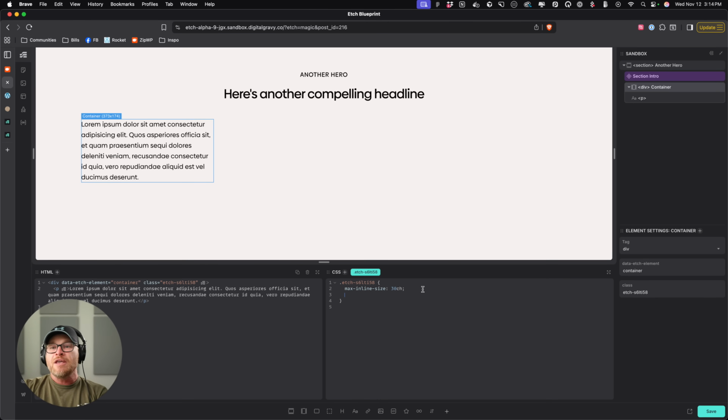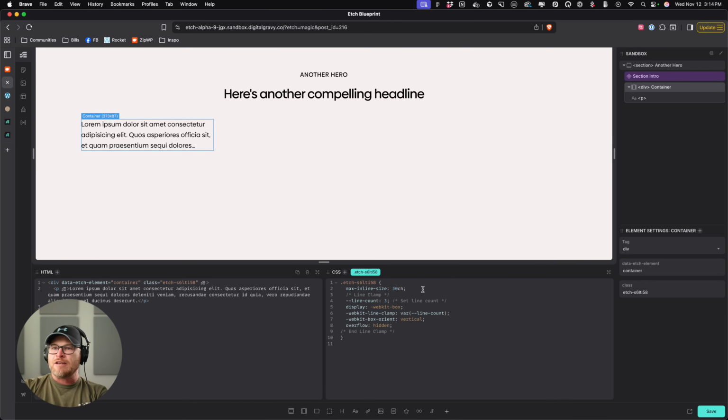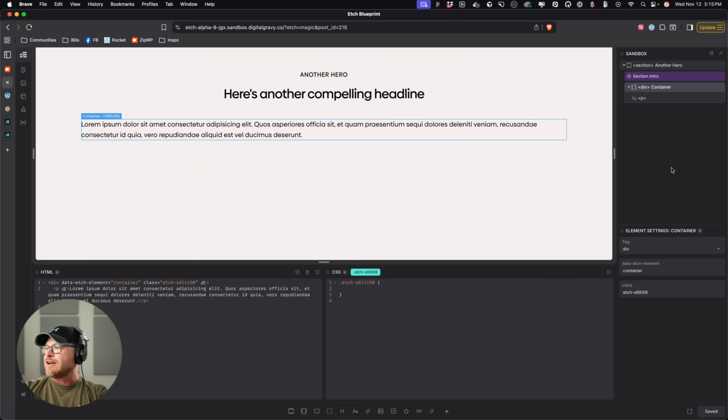So what we're gonna do is we're gonna line clamp it. So we're gonna say line clamp, and then we're gonna expand. And 3 happens to be the default, but there you go. And we just move on with our life, right? And this would normally be on a card, you know, card text class, whatever. So it would belong to that specific card. Remember, this is just a random example. But that's line clamp. If I wanted to change it to 4, it'd be 4 or 5, right? I control where it clamps. Just a little bit of a nice little recipe. Just cooking with recipes. Little recipes, little spice, you know?